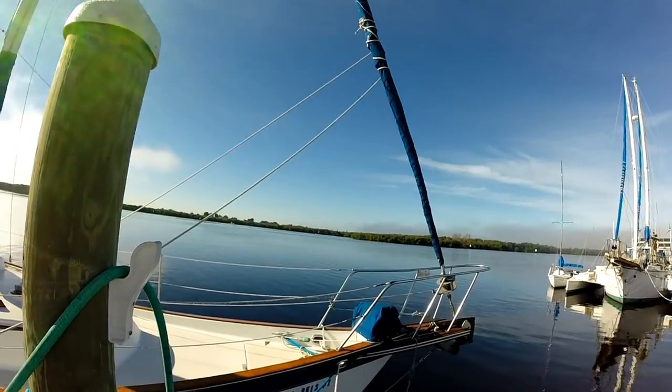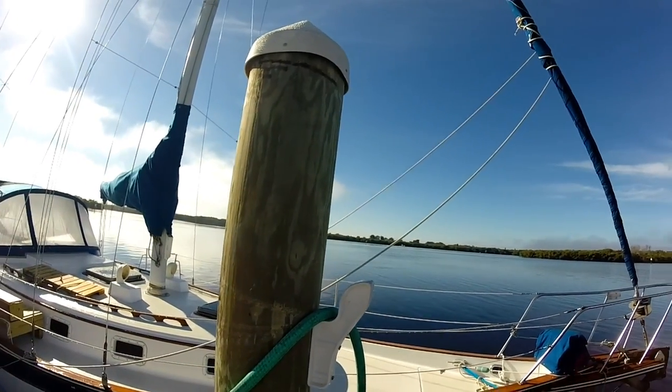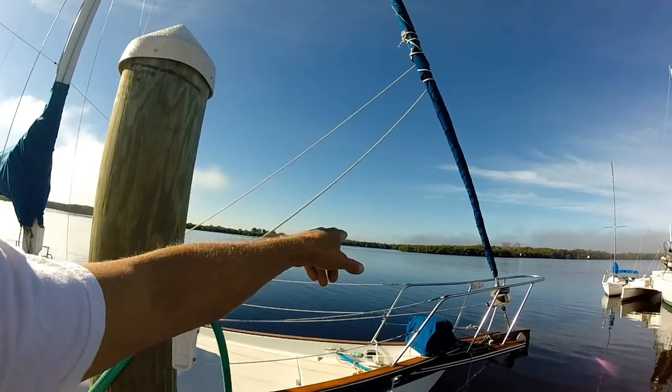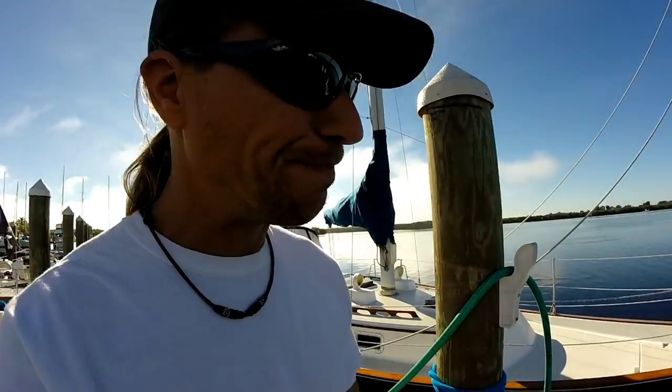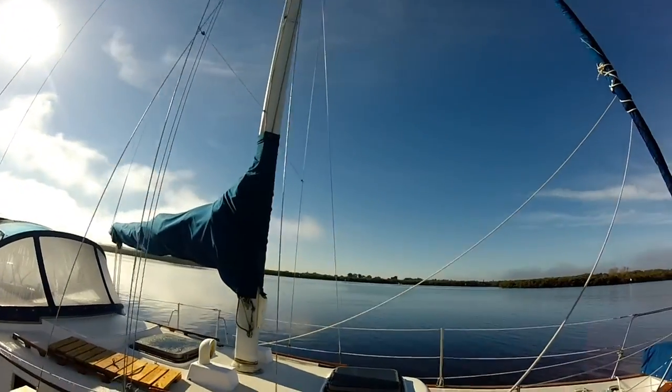Man, is it beautiful out today? Practically no wind whatsoever. Nice and glassy. I see a kayaker way out there. And what am I doing? Cleaning the bilges. What am I thinking?